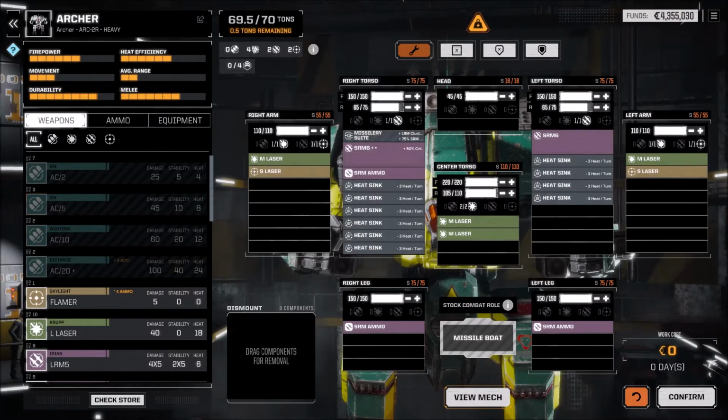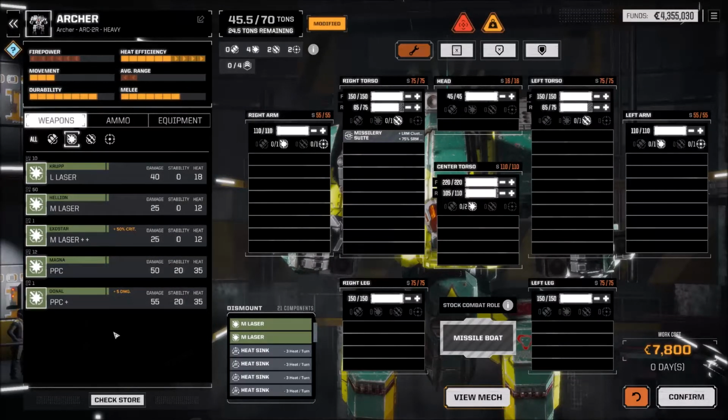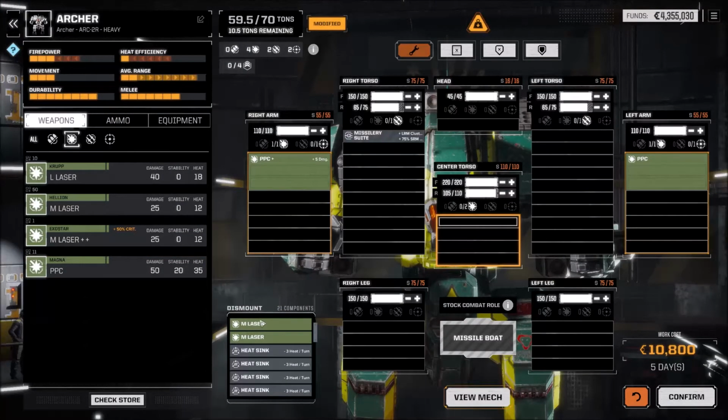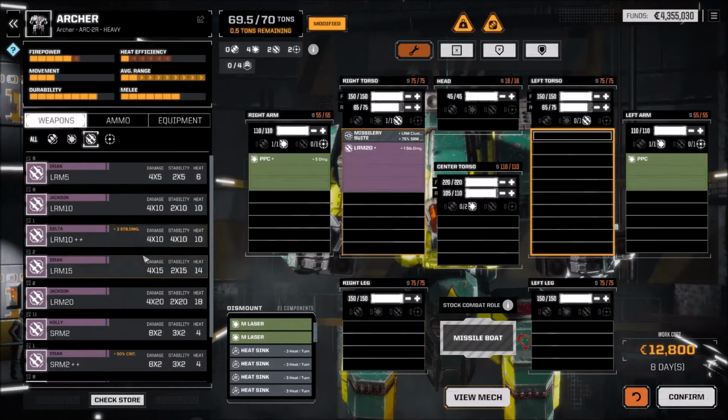I had the thought, given the 4 energy slots, of making this a dual PPC, kind of like a sort of mini Warhammer. So if we take everything out and have a look at the energy, we've got plus damage PPC here, and we can put a normal PPC in there. And if we're going to make this into a long ranger, then we've got the LRMs. Gives 120, 110 rack.